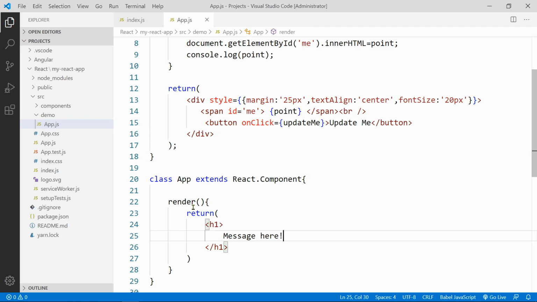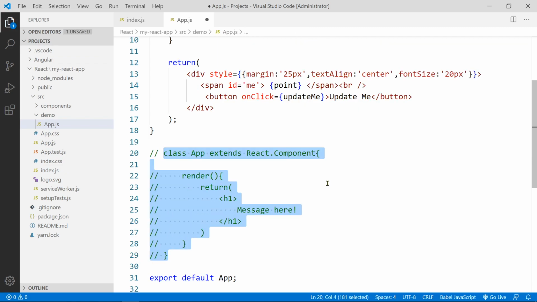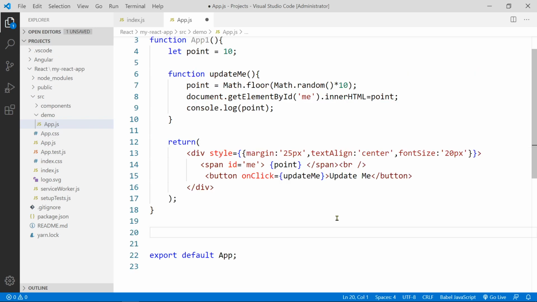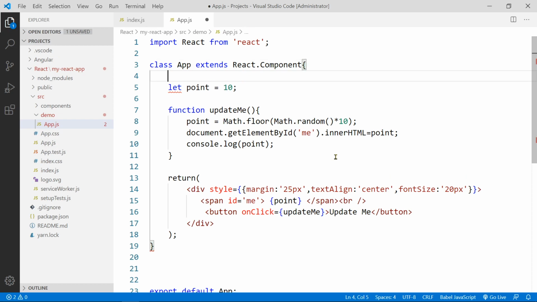Follow this kind of similar syntax here. So I'm going to terminate this off. Comment that out, and actually, I'm going to remove it entirely. I'm going to change this to App, and we'll convert it to a class. So we'll call class here, and then we'll put extends React Component. And then inside here, I no longer have to put the point, which is going to be my state data, because I want to update this.